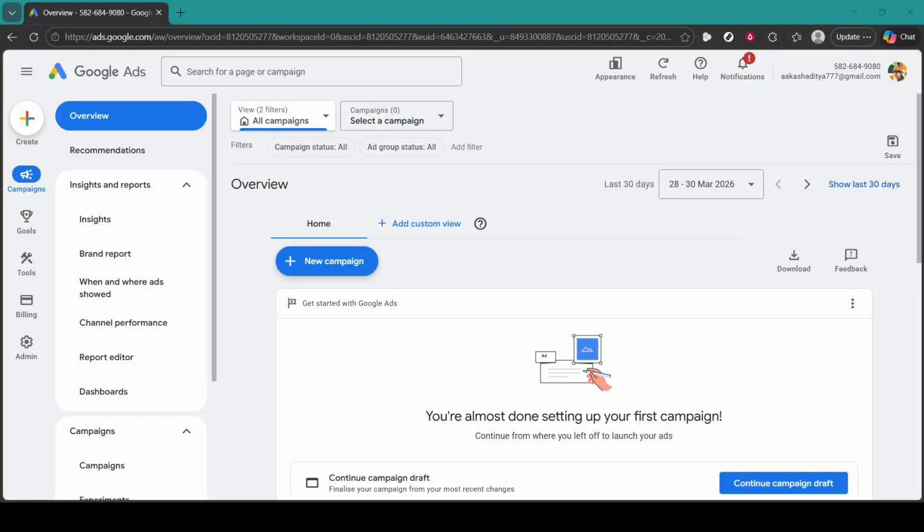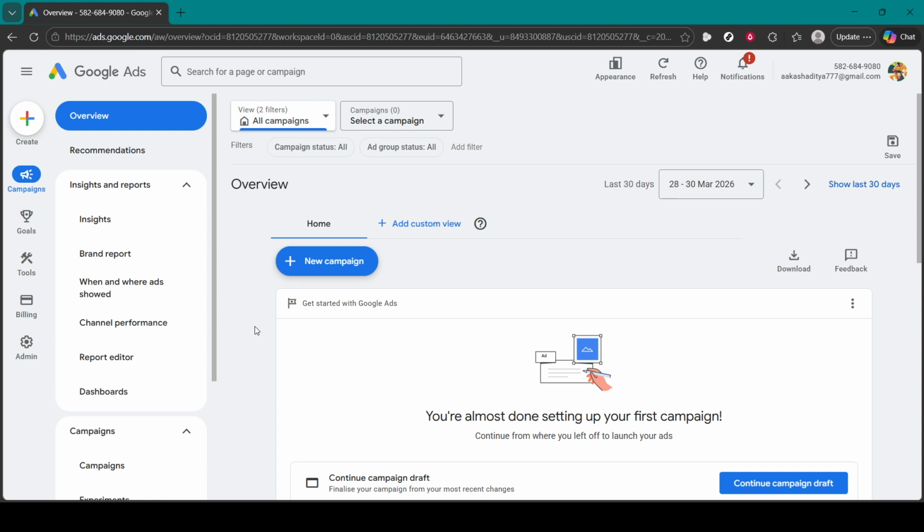In today's video, I'm going to teach you how to withdraw money from Google AdSense. To receive your AdSense earnings, you need to have a valid payout method on your Google Payments profile. We'll set that up using the Google Ads billing area, which connects to the same payments profile your AdSense account uses. Before you begin, make sure you're signed in with the same Google account you use for AdSense.